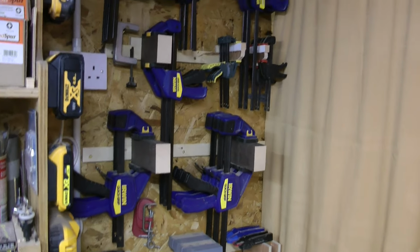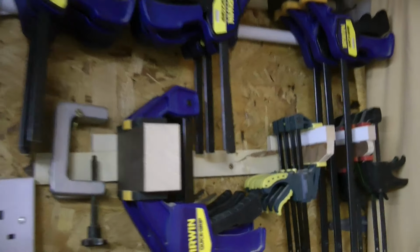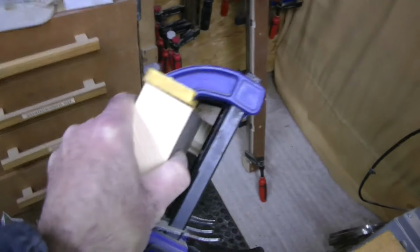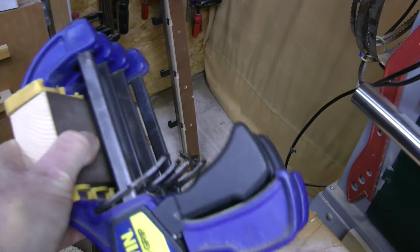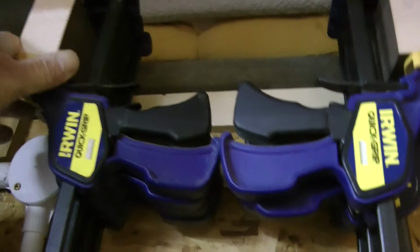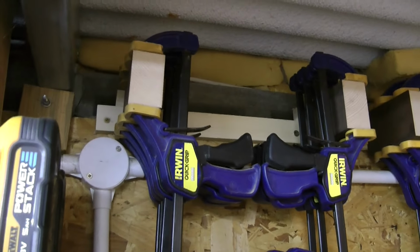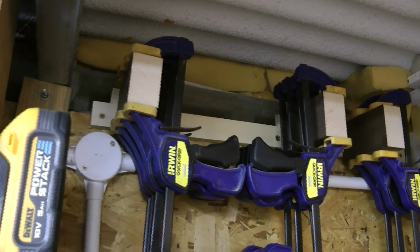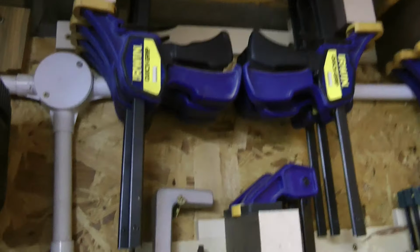What I'm probably going to do is, when I want some clamps, I can reach up to whichever one I want. Let's just take that one and just lift it off. So it's there, and I can put the clamps back on. And if I can show you, I'm trying to do this all a bit one-handed. There we go. Probably hasn't gone on very well. Yeah, sorry about that. It's not very easy one-handed, and especially left-handed as well. But I think it could well work.